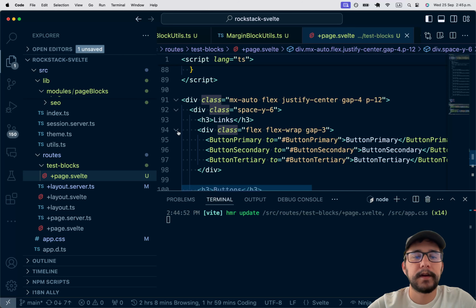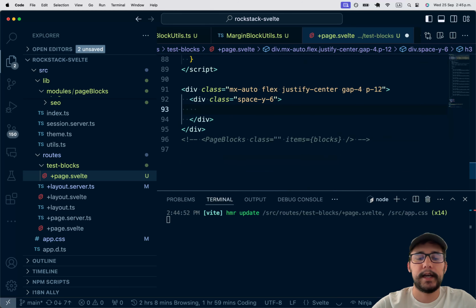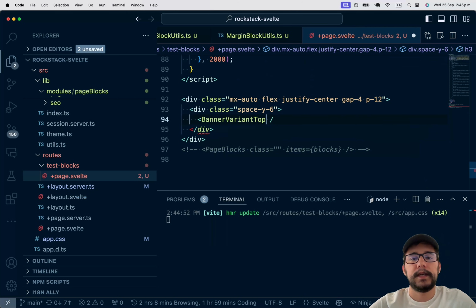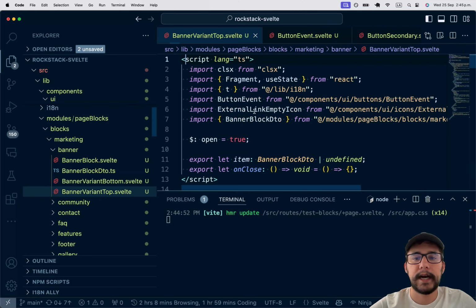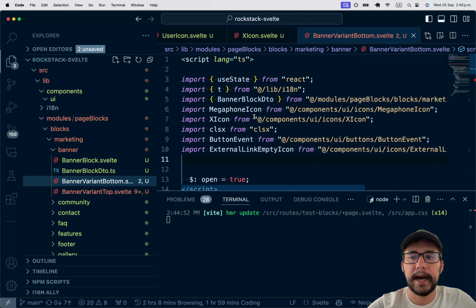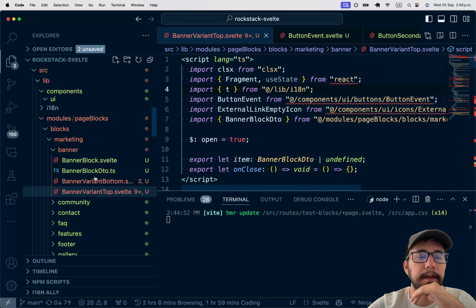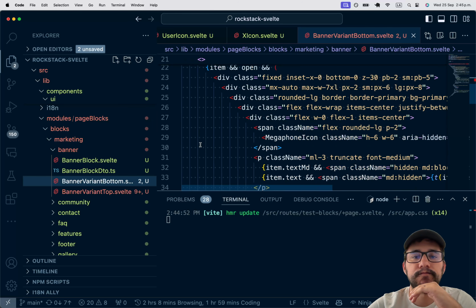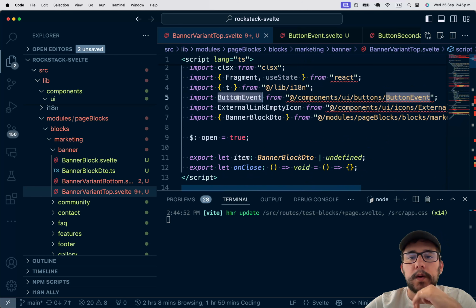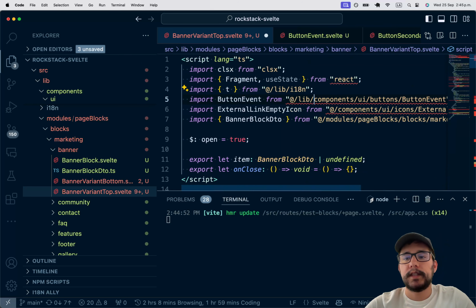So I'm confident that these buttons are migrated, so I can see if my variant top is ready, which I don't think it is, and the bottom one is not either. So let's keep doing that. I'm gonna do the top one first. So now I can use this button, but it's not here. It's inside lib components.